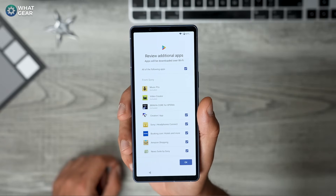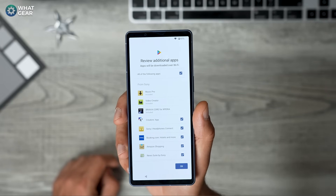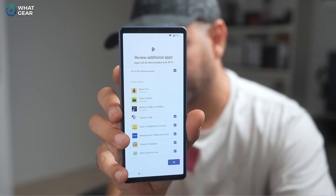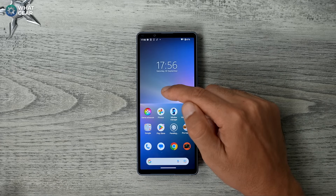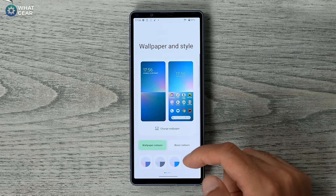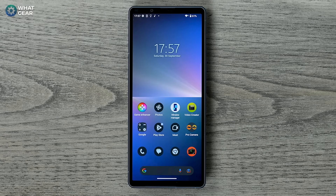One thing I really appreciate about Sony devices is that when you set them up, you have the option to opt out of all the extra bloatware straight away. Sony do recommend you install their first party apps, but things like Booking.com and Amazon are completely optional — you can just untick them. Some other manufacturers literally just bundle these onto the phone without permission, so this is something I really appreciate. Let's take a look at the new wallpapers — I really like these animated sunflare style wallpapers, and you can adjust the colors of the background. There's also a beta option for themed icons, which changes Google apps into less distracting two-tone colors, similar to what we see on the Nothing Phone.